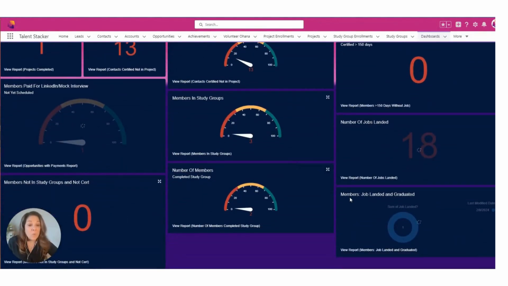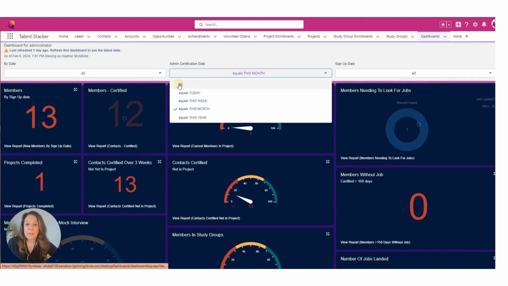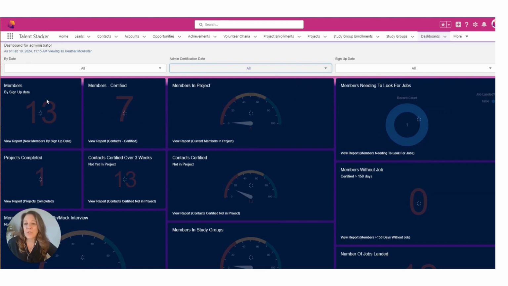Down at the bottom here is one that is information about a member and how many have landed a job and graduated. So that's a really great number to know. And this down here are members not in study groups and are not certified. So there's all types of different metrics that you can view, and you can look at them again in different granularity here, so that you can make the best decisions and understand what's going on with your members in your organization.